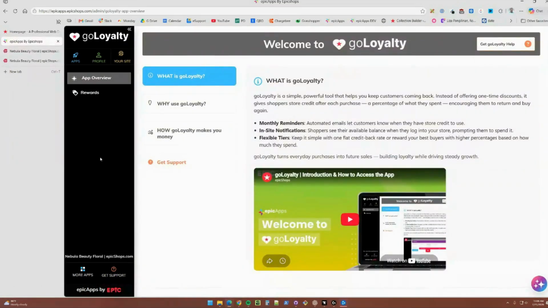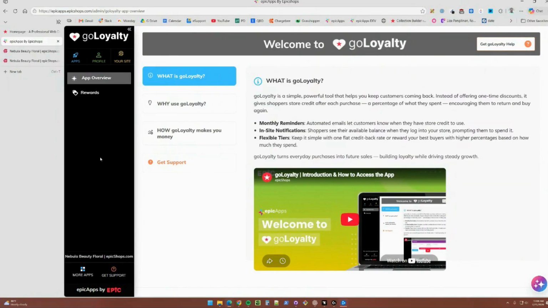What goLoyalty is: a lot of companies figure out how to get people to their website, which is SEO and marketing and social media marketing. And then once they get to the website, it boils down to what's called conversion rate optimization, CRO. How do you get them to buy? But then the third part, a lot of small businesses forget about, which in my opinion is the most important, is how do you get them to keep coming back?